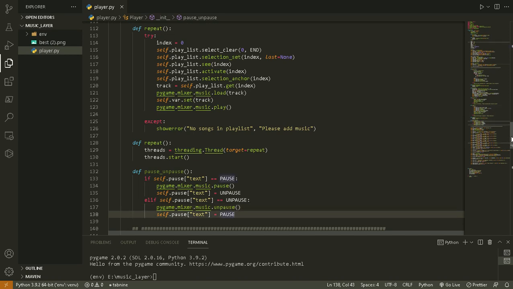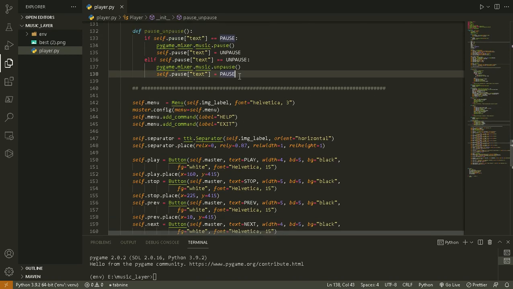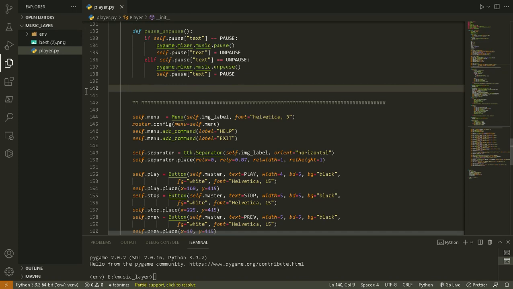So that should pause and unpause the button. So master, we want to bind this button to a key on our keyboard. So we just do master.bind.